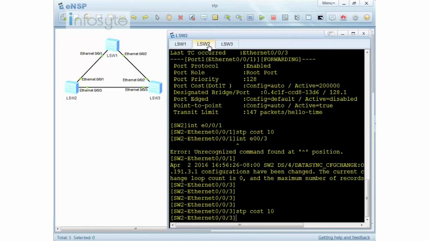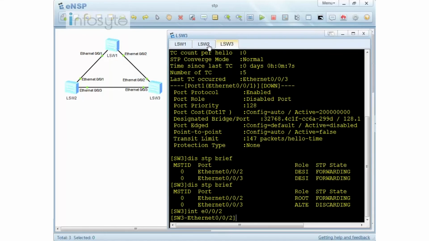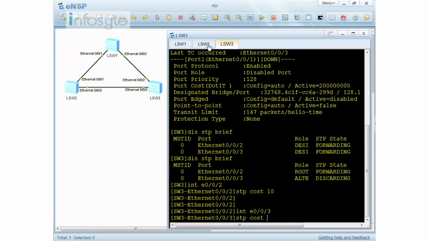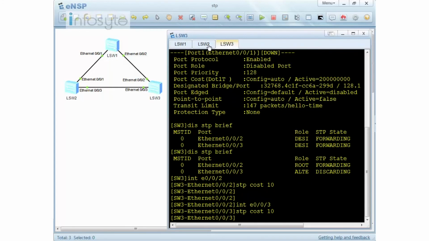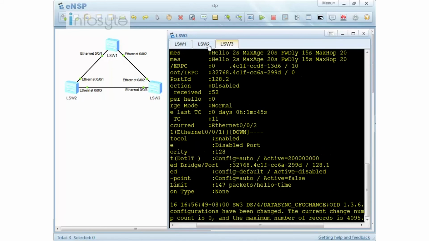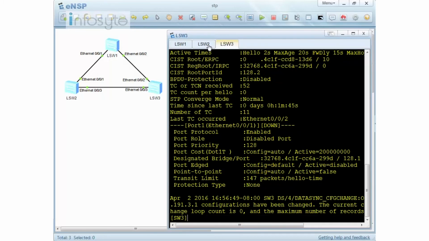Alright, and the final one, switch number 3, interface number 2, STP cost is 10. Interface number 3, STP cost is also 10. Right, so if we do a display STP now, you can see that the root path cost is 10. Okay, so that is all on the configuration of the first exercise.